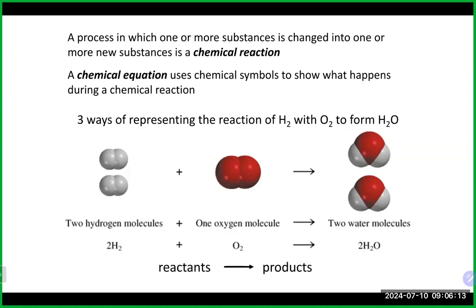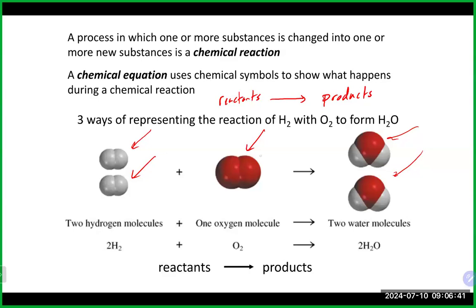So when we look at a reaction, on the left-hand side of the arrow are our reactants, and these are our starting material in a chemical reaction. And on the right-hand side of the arrow are our products, and that is what is formed as a result of a chemical reaction. So in this case, these guys are going to break their bonds, and they will reassemble on the other side with new bonds.